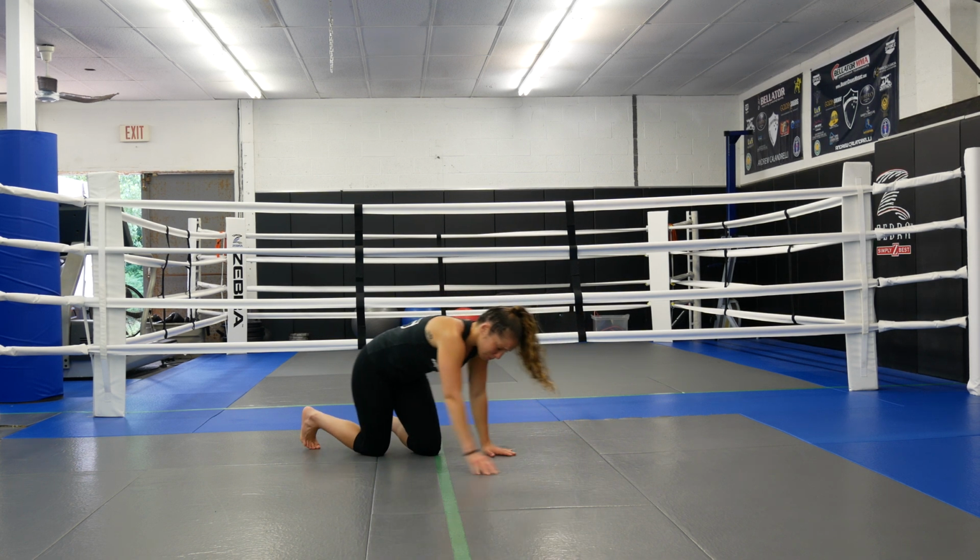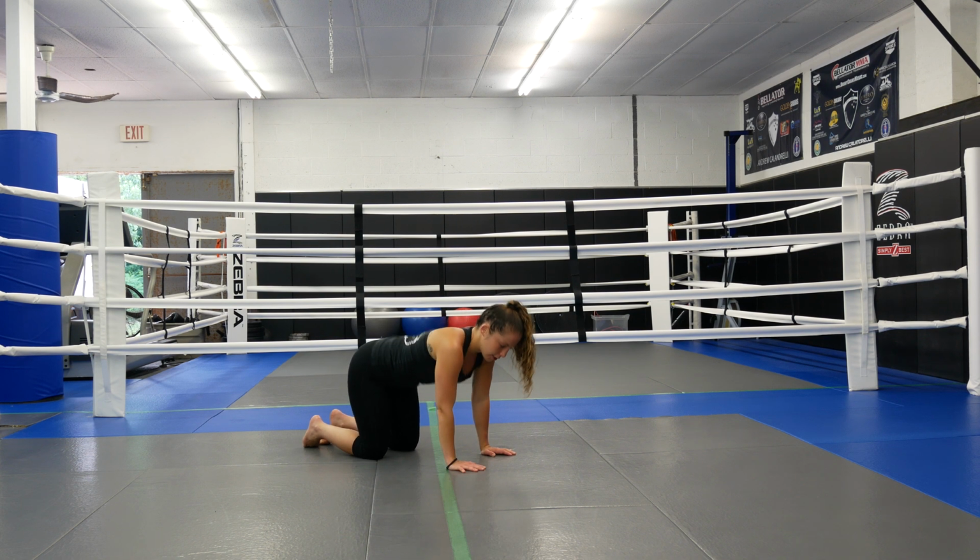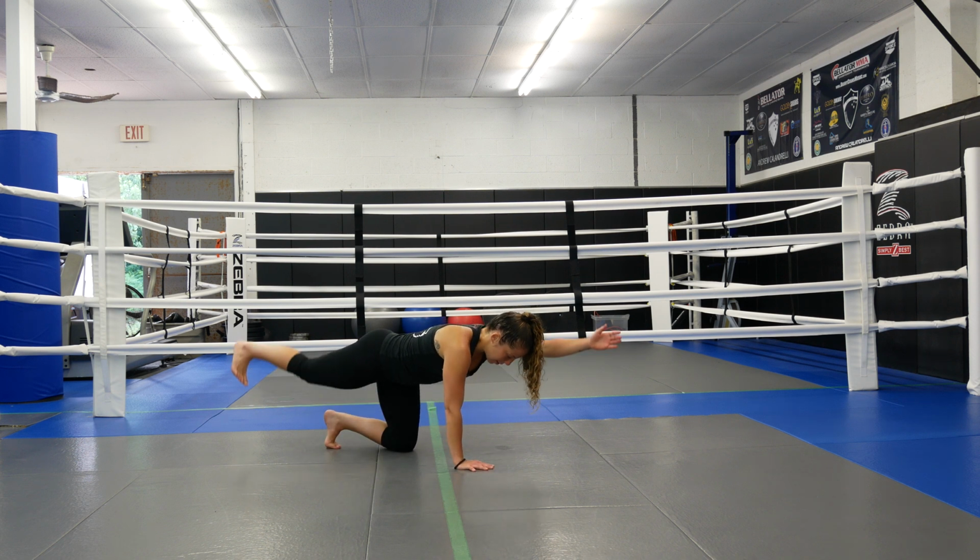Then you're going to turn over. You're going to be on your hands and your knees. So for this, I want my ribs tucked down again, so I don't want to arch here. So I'm looking down, and I'm going to raise. So let your toes grip the ground. You're going to raise opposite arm, opposite leg.